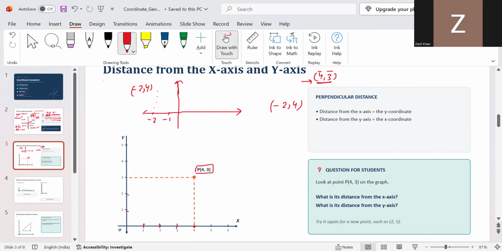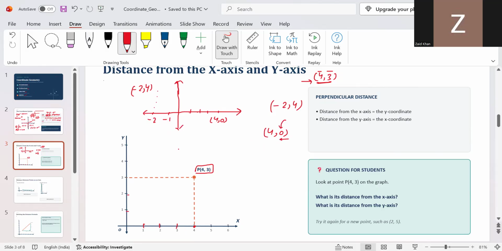So hopefully you have understood how we draw the points. Where will (4, 0) lie? Sir, this is very easy. You told us, if one of them is 0, it will lie on the axis. If the ordinate is 0, it will lie on the x-axis only. So 1, 2, 3, 4. Please make sure the gap is equal. We did not move along the y-axis, so this is (4, 0). That's it. Hopefully you have learned how to draw the point.